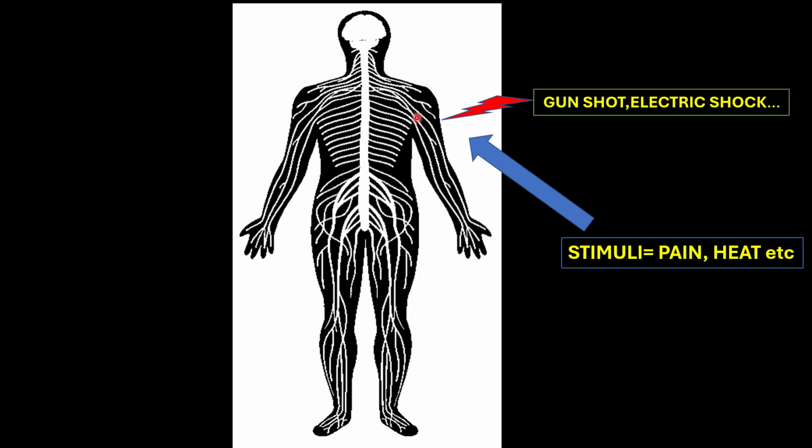So for the person to really know that he or she has been shot or electrocuted or has stepped on a needle or has been stabbed, first of all, an impulse will have to be generated. And to generate an impulse, there must be a stimulus. There are special nerves. We all know this is the head, and inside the head there is a brain. And then there is this thick line going throughout the length of the body. That is the spinal cord.